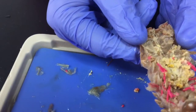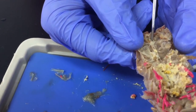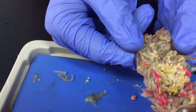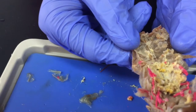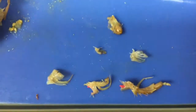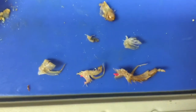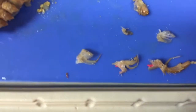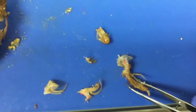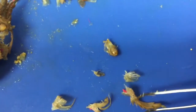Okay, we've got the brain right here. The probe is, go forward a little bit more. That tissue right there is the brain. See the strings? Those are the nerves. And you can follow the nerves running to all the sensory organs. Okay, we've pulled the mouth parts off. We've got the maxillipeds here. Oops. I'm moving them around. Maxillae, maxilla, mandible.